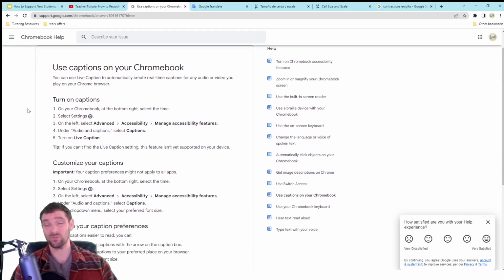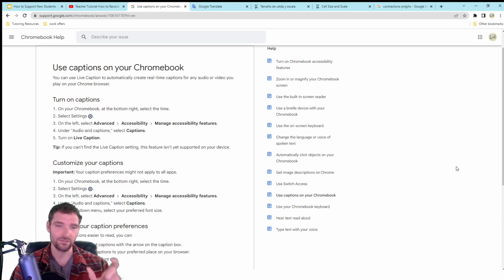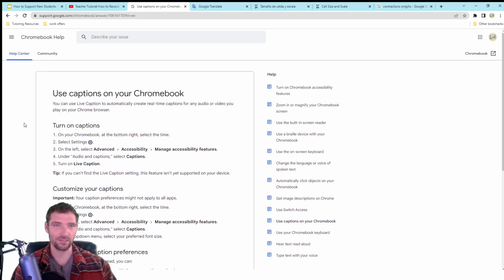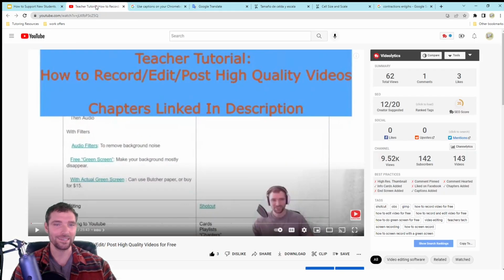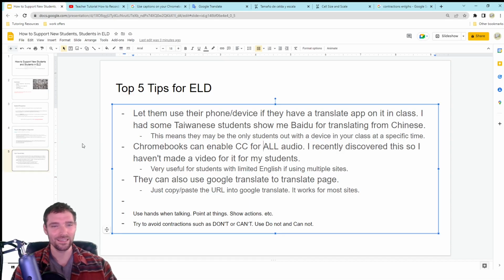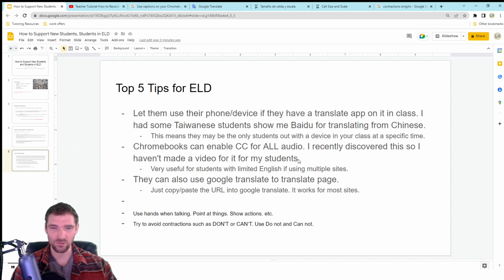I've used this with one student before, and it was incredible. It was so cool because it's not just YouTube videos audio, but it's videos on Vimeo, on CK12, on all the sites that you might use. It catches that audio and translates it in real time on the device. So it's not in the browser, but it's on the device doing that audio. Really neat, flexible thing. I would just turn that on for all my ELD students unless they were getting annoyed by it and they're like, I don't need that. Please turn that off. Then I would get rid of it. But super cool. If you're using multiple sites, it's like invaluable.